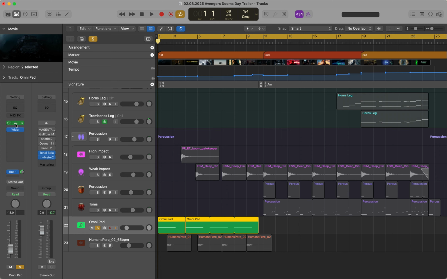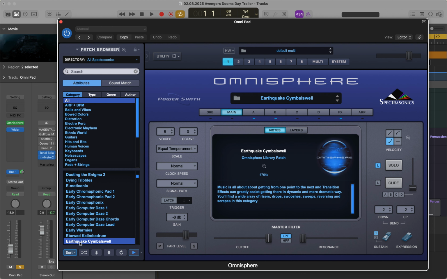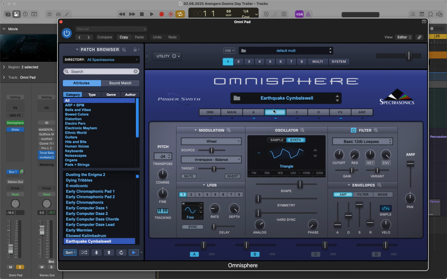I use atmosphere presets, this one, but I slightly changed the ADSR, these ones, because the original has a longer attack, which makes the sound come later, so the timing was too slow, and the long release interferes with the next notes, so I shortened it and I changed the volume of these two sounds like this.